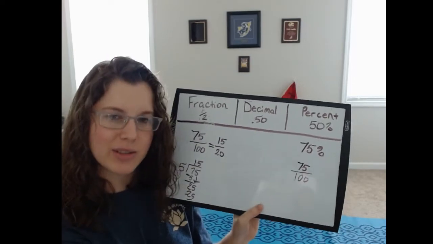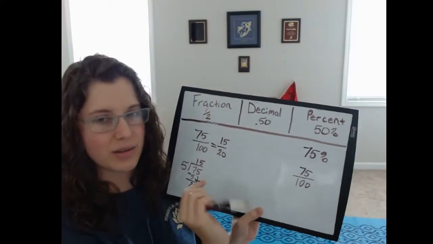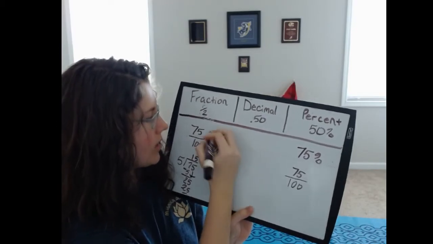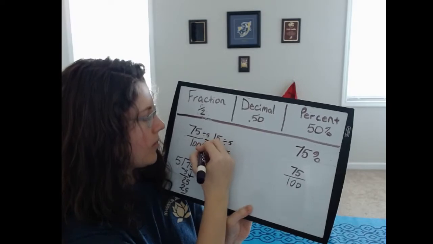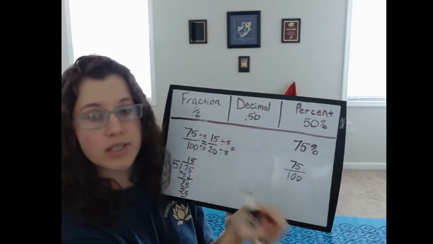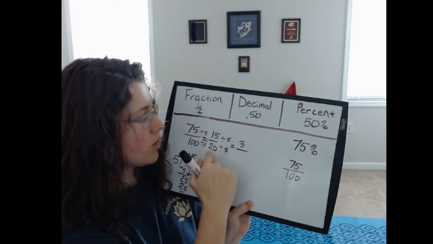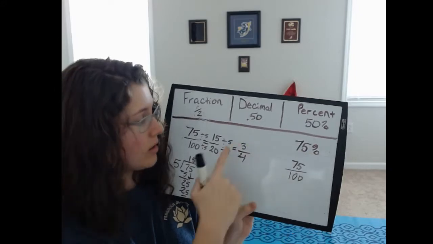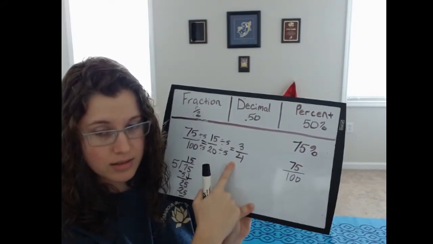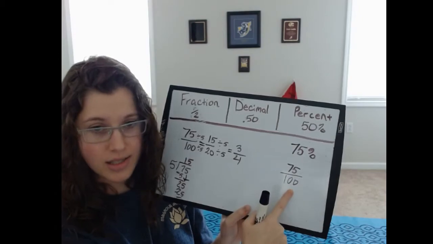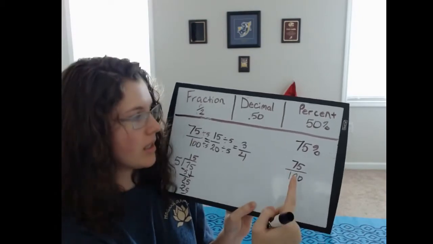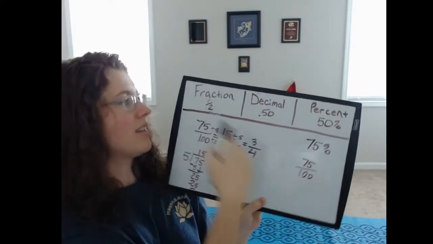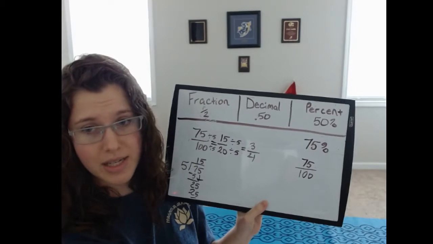Oh man, I still didn't get it as small as it could go because 5 can still go into both of these. But this one, you should be able to see what fact it would be. 15 divided by 5 is 3. 20 divided by 5 is 4. So there's your percent in its simplest form fraction. This is the exact same number, it's just not simplified. And again, it is a lot easier to change percent to decimal and decimal to percent than fractions. Fractions can just be a mess sometimes, y'all.